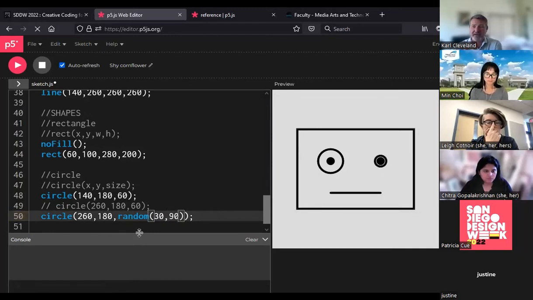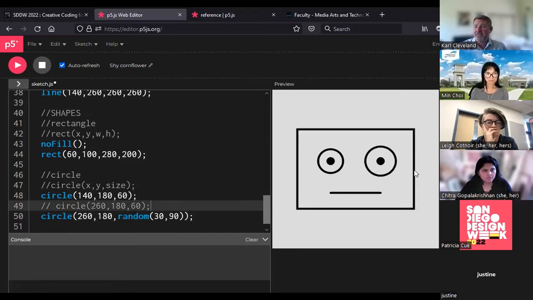Or what I might want to do is put 2 parameters into my random function. If I type random and then parentheses and give it 2 values inside, separated by a comma, in that case, it's going to be randomizing between 30 and 60. Really super easy to get random numbers and random values in there. And this is running at a frame rate. It's going really, really fast.